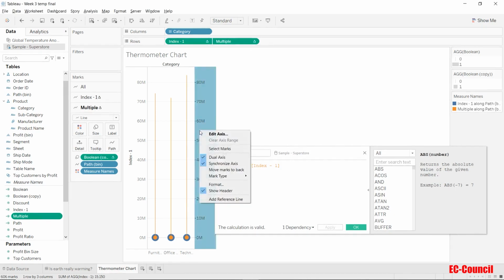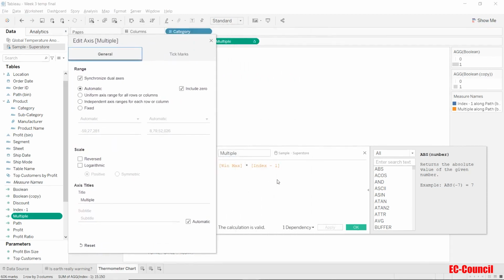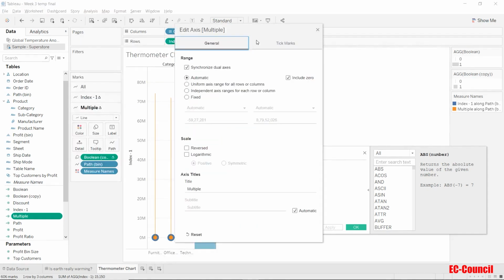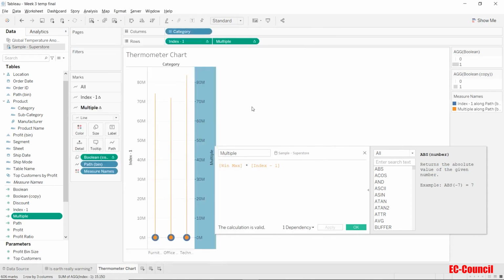Right click on the axis and select Edit Axis. Go to Fixed and copy this value. Go to Automatic again and close the dialog box.